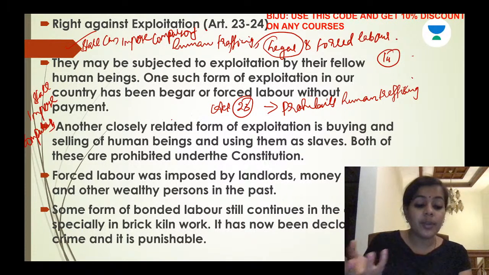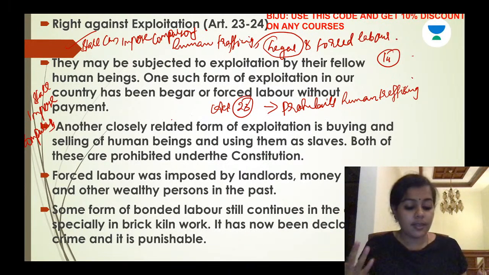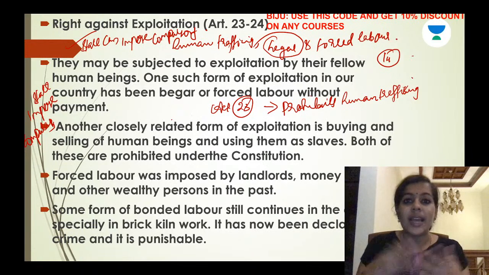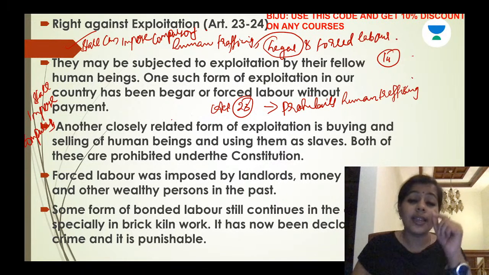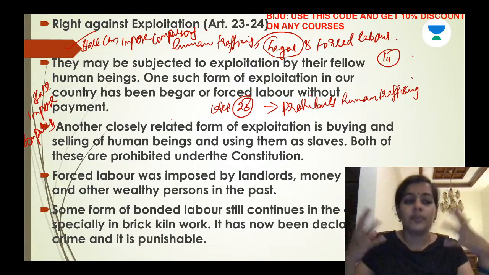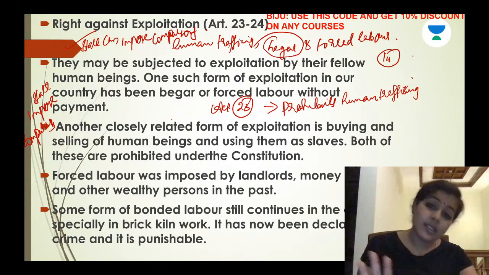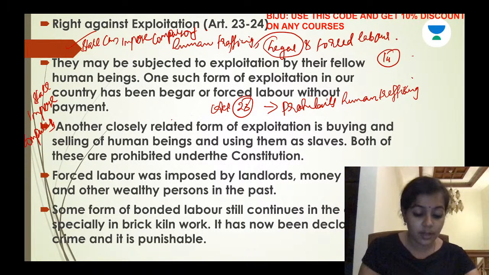If you are being forced into labor, then you can move to the court. You can give complaints. Nowadays you don't even need to go to a court. If you're facing such things, you can come directly and speak out in the public media. Once you speak out in public media, courts take suo motu cases. Suo motu means the court itself, of its own consent, takes up cases. See, many terms are being discussed here. I know it is a bit confusing, but this is something very important.